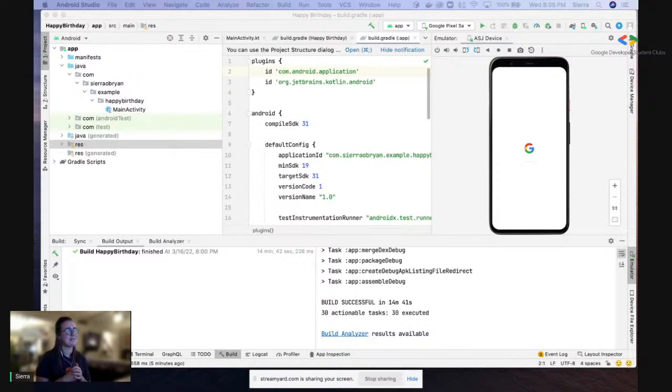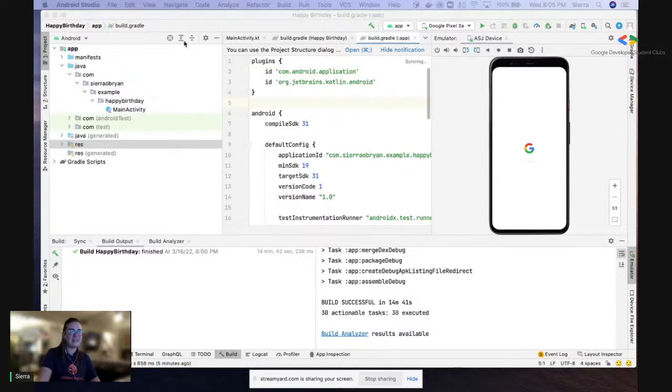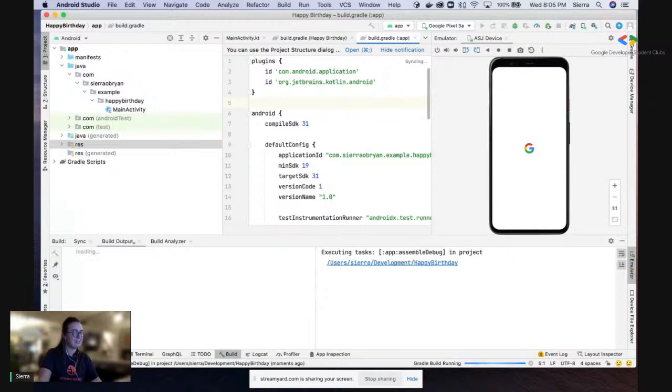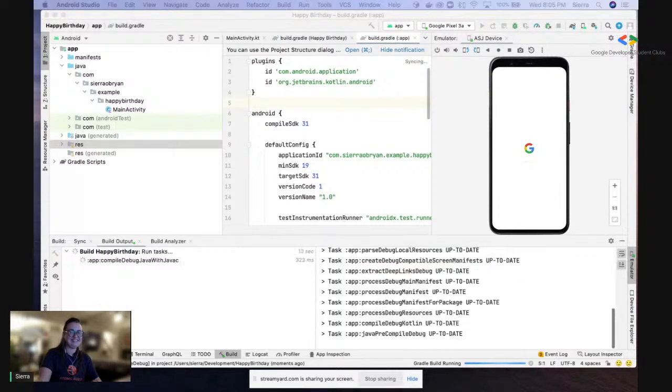But if you want to set up some of the other options, I definitely encourage you to explore and do some of the other cool things that Android Studio can do. With that, we should just be able to push play and run our app on our physical device as well. So if I push play, it will probably be slow again, which I love.